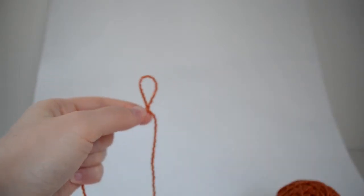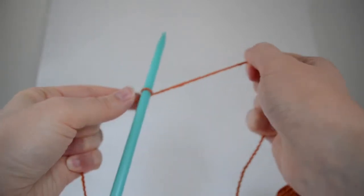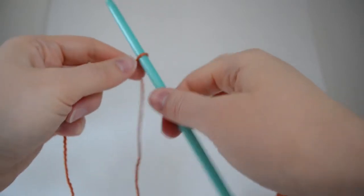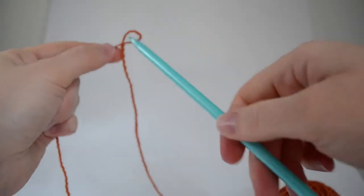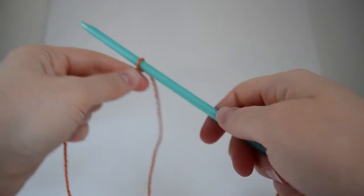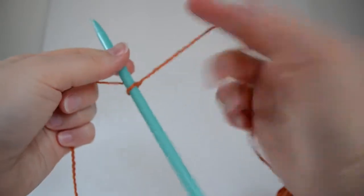So now that you've made the slip knot, insert your needle and pull tight. You don't want to pull so tight that it can't move, and you don't want it to be so loose that it slips off the bottom. So pull tight just so that it gently glides. And that's your first stitch.